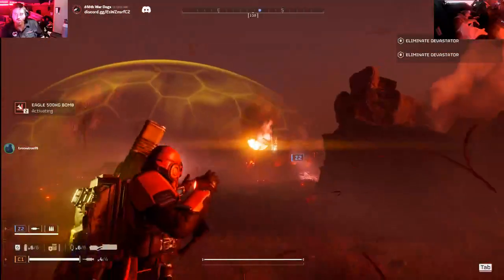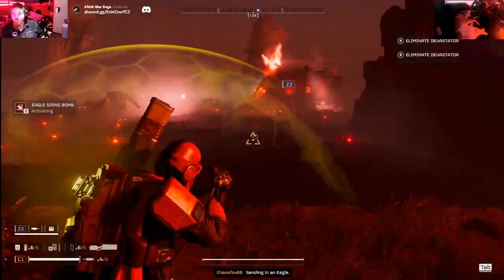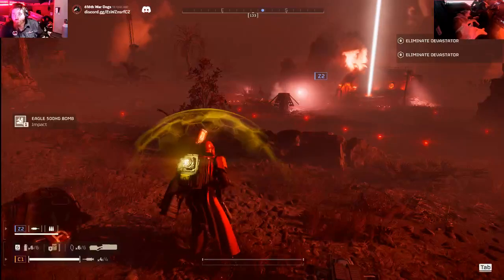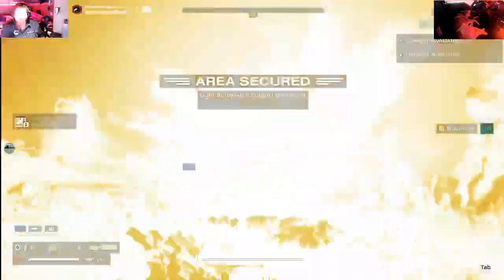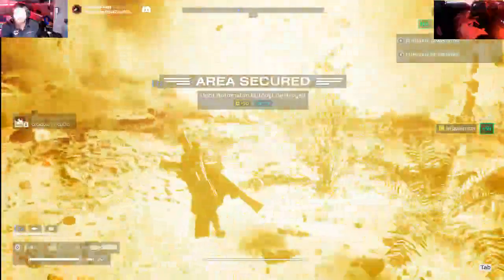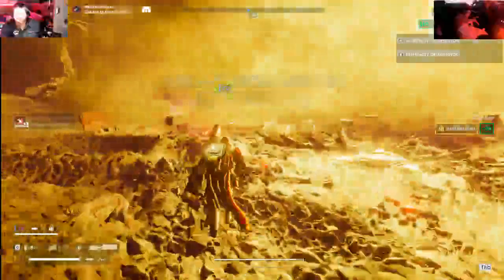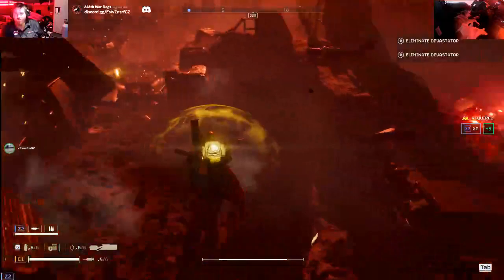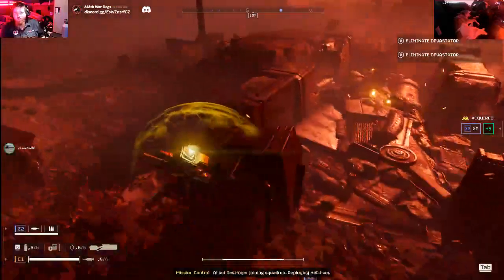You want stamina or muscle enhancement? Sending in an eagle! Stamina's higher. And I would suggest definitely bringing in a minefield, because then we can actually lay out two of them.